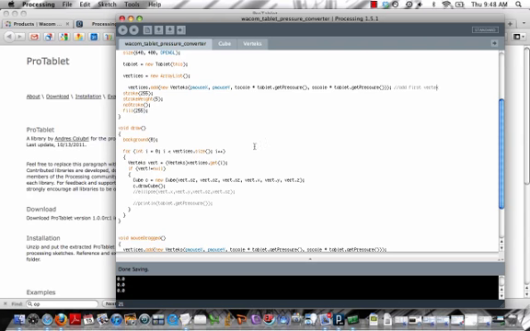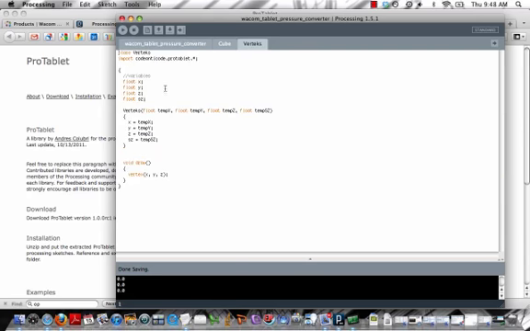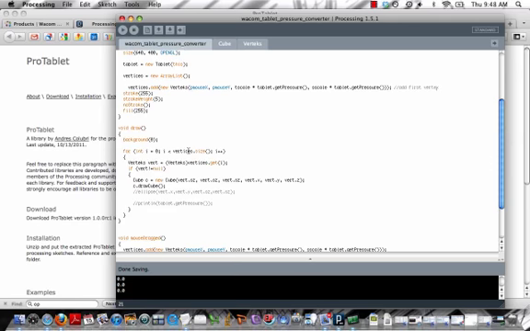Essentially, this code uses classes, so it'll use the class called vertex and will integrate that back into the Wacom tablet pressure converter.